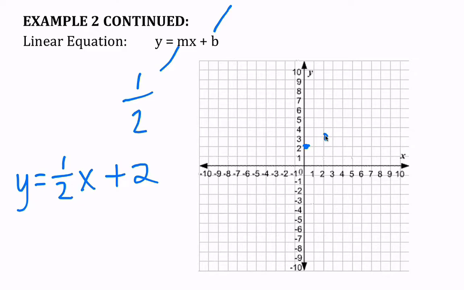Okay, so from my new dot, I'm going to do it again. Rise 1, run 2. My new point. From your new point, rise 1, run 2. You do it over and over again. Sorry, my dots are kind of ugly. Rise 1, run 2, and then I'm out of space. Okay, so we have all the points that we can fit on there. So now what we need to do is just turn it into a solid line.